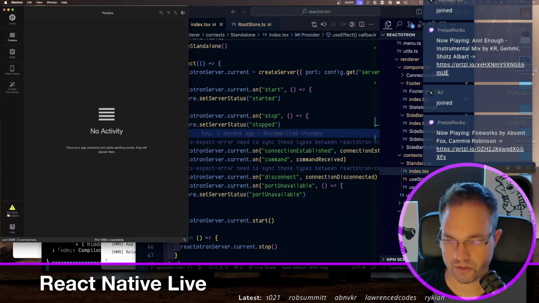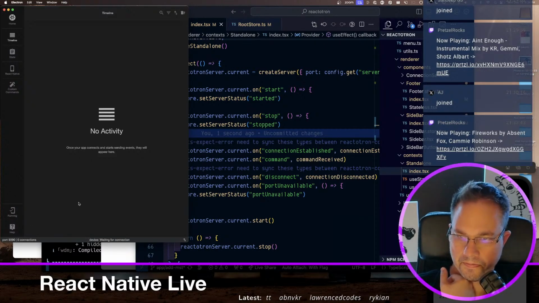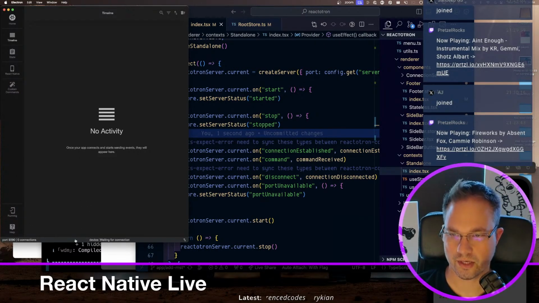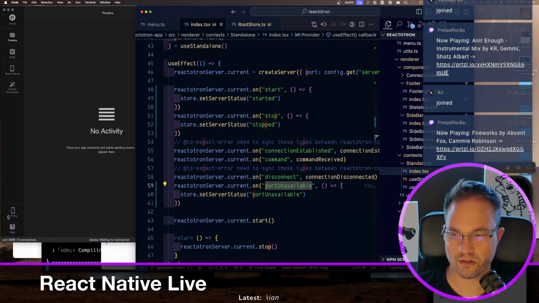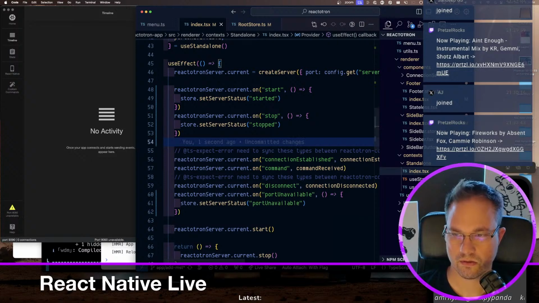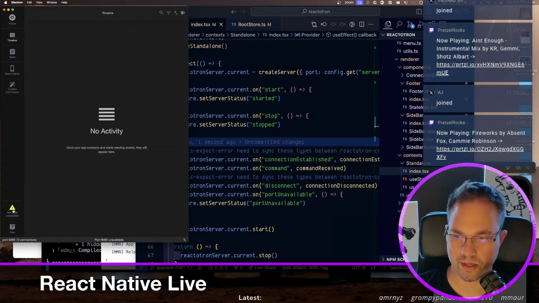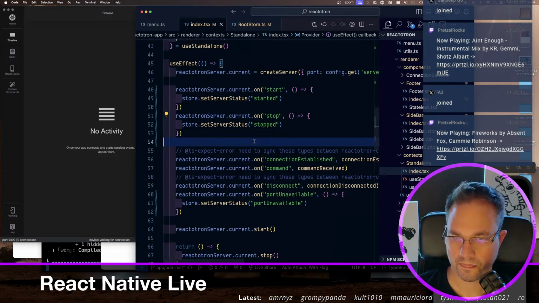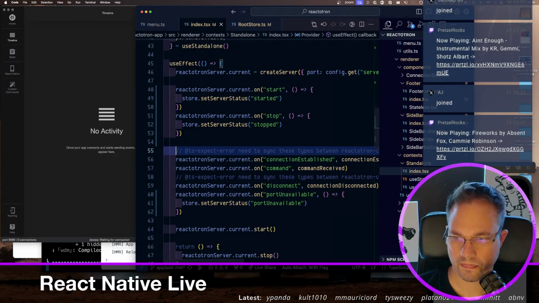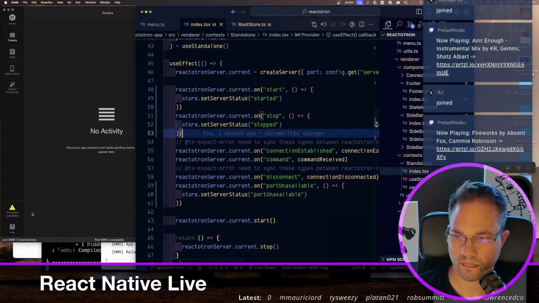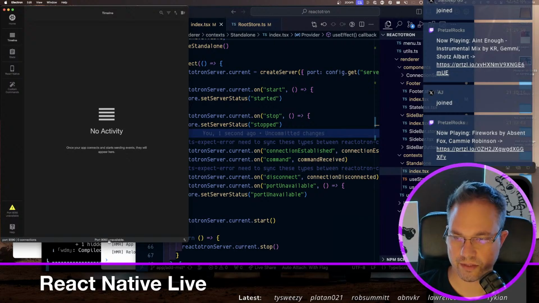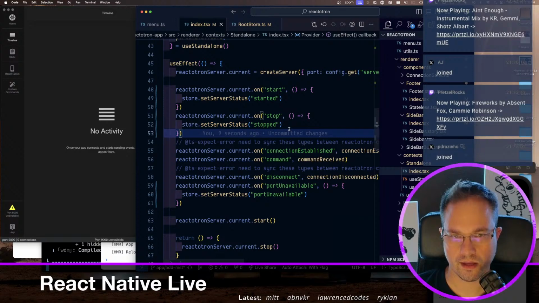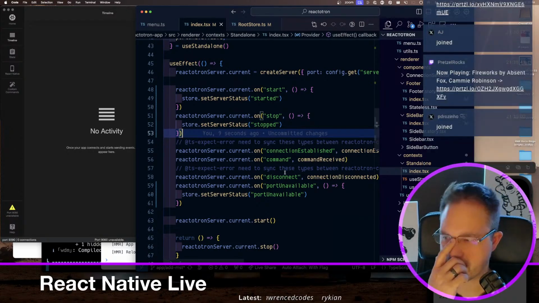Okay. Now it shows port 9090 unavailable, and it's showing no activity. But if I save here, it should turn back to. Yeah, port 9090, because it doesn't clean up very well. If I click that, it goes back to running. Okay, good. Yeah, it says port 9090 unavailable down here. And, okay. There might be some other areas where it's supposed to.